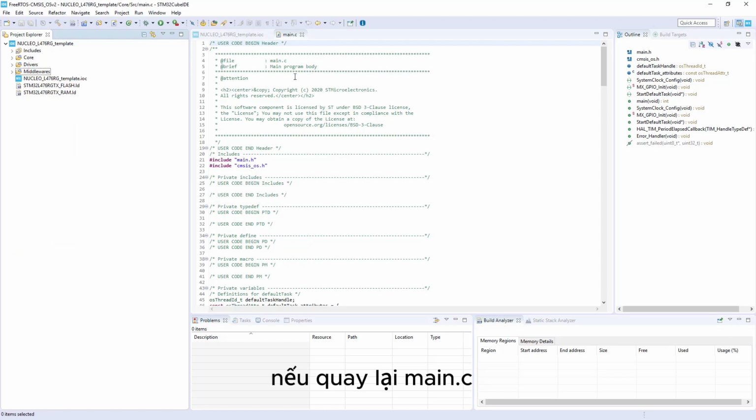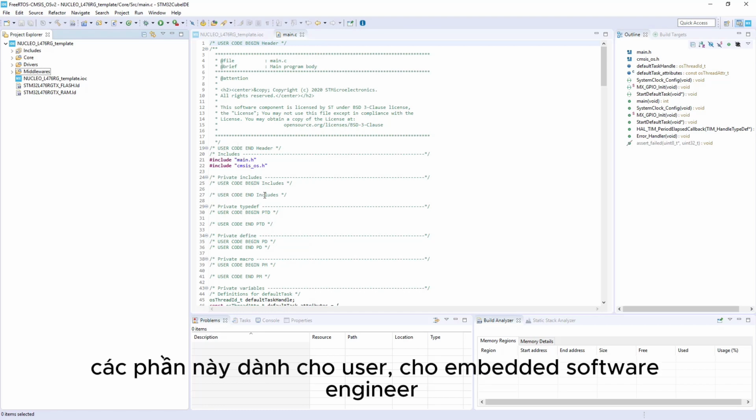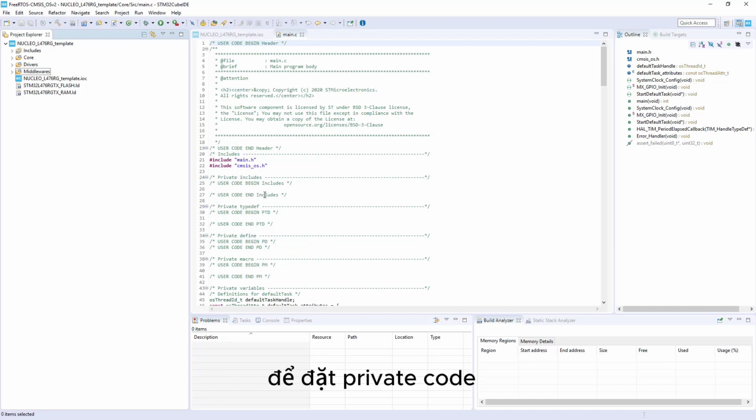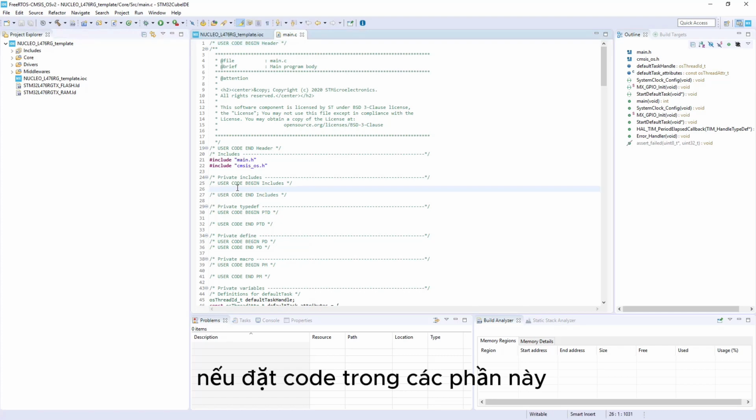If we come back to the main.c file, we can see here quite a lot of user code components, USER CODE BEGIN and USER CODE END. Those parts are dedicated to the user, to the embedded software engineer, to locate private code. If we locate the code within those parts, we can be sure that after code regeneration our code would be protected.